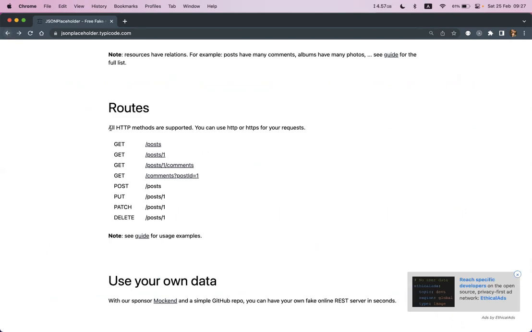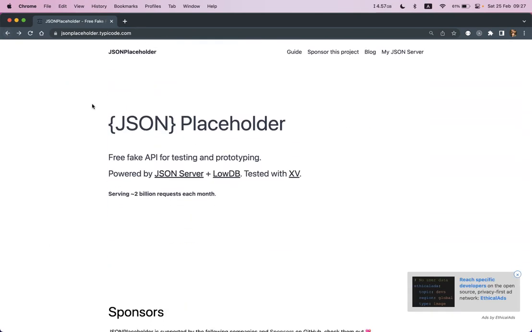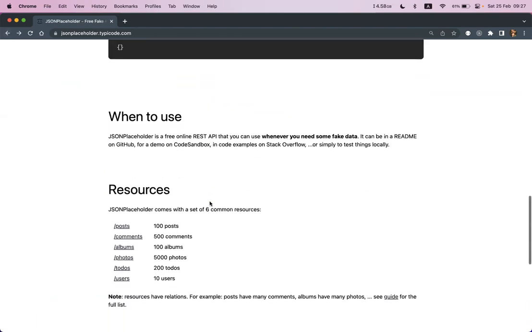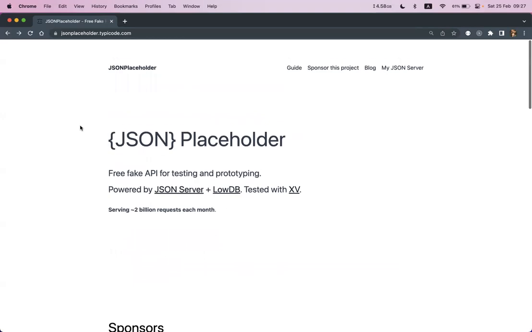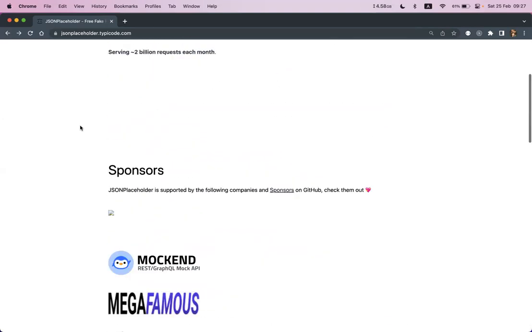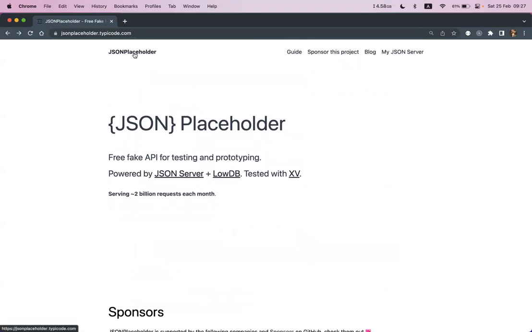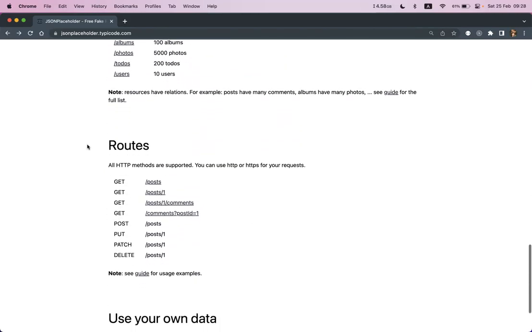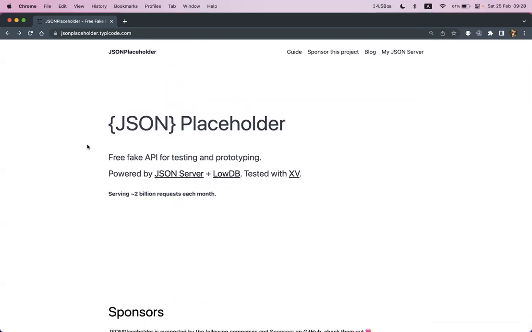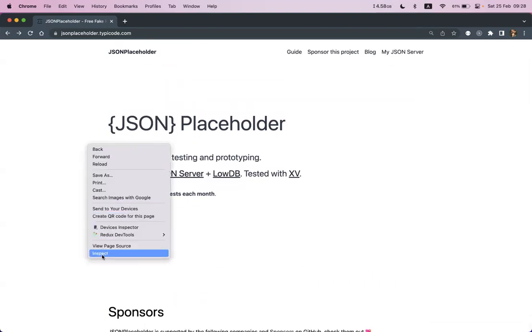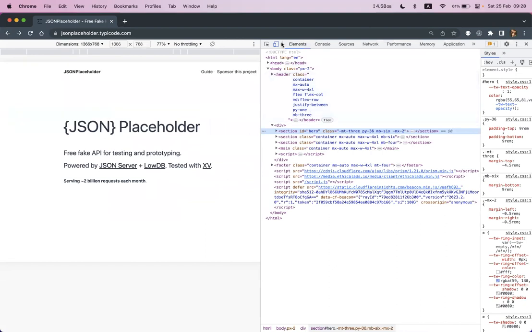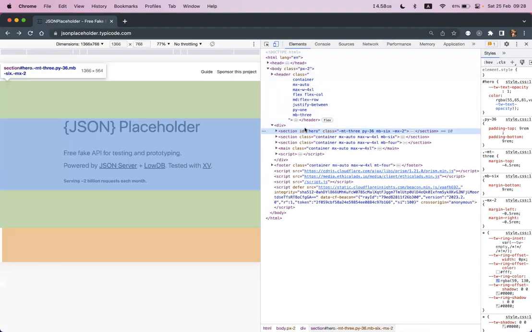Okay, so just to give you guys a brief introduction on REST. REST is one way of representing data. Okay, you guys can see this website, right? If you look at this website, it is nice and good looking. There is navigation and everything. This is what a web browser is showing to us. Okay, this is what a web browser shows to us. But if you look at the source code, okay, this is what the web browser is gonna get.